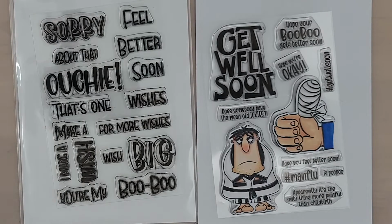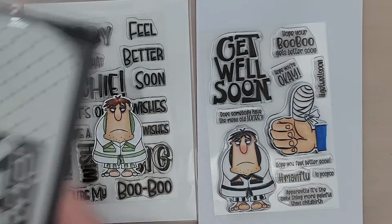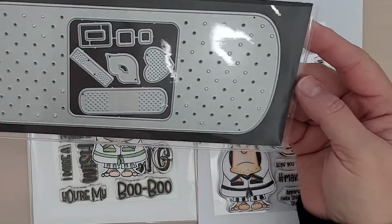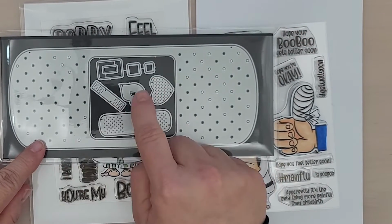We have the big BooBoo stamp set to the left. There are 16 stamps in total in that set. Now to the right, the BooBoo Manflu stamp set, there are 2 large images and 9 sentiments included in that one. We also have the Slimline Big BooBoo die set, and there are a total of 9 dies in this set.